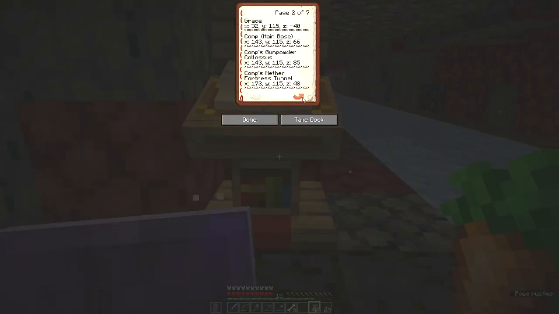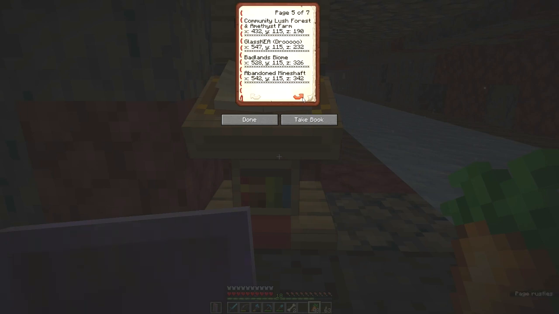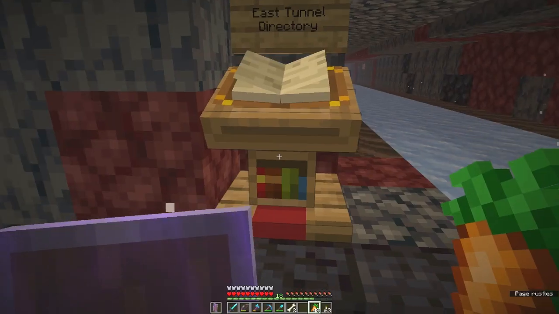So we got Grace, Comp, Neversworth, Breon, Omni, Meadow, Comp. Comp has a village, oh my goodness. Mushroom, Usarian, Community, Glass, Badlands, Abandoned, Glass, Mangrove, Community, Coral, East, okay. Up to page 1.